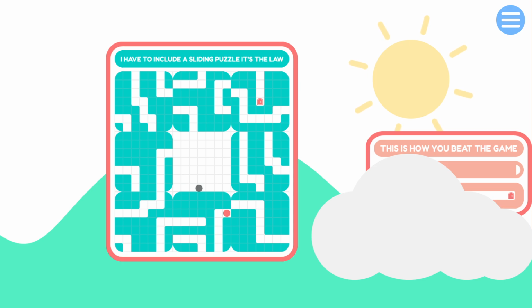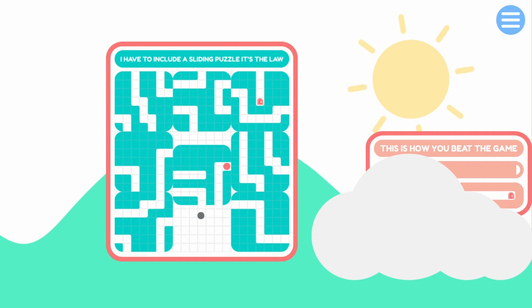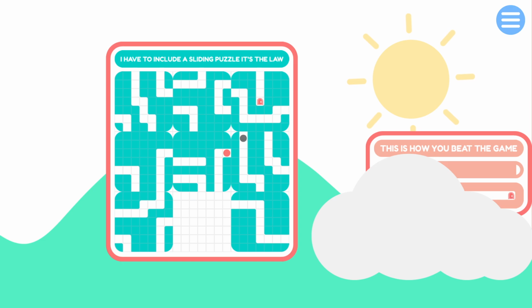I need to like map this out. Okay. So for the door, you need to be here. To be here, you need to be here. To be here, you need to be here. And to be there, you want to be here. And to be there, you want to be here. And to be there, you want to be here.